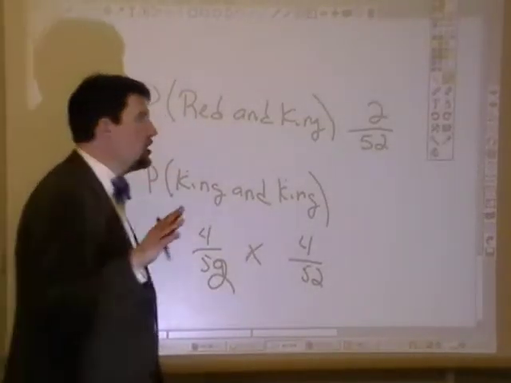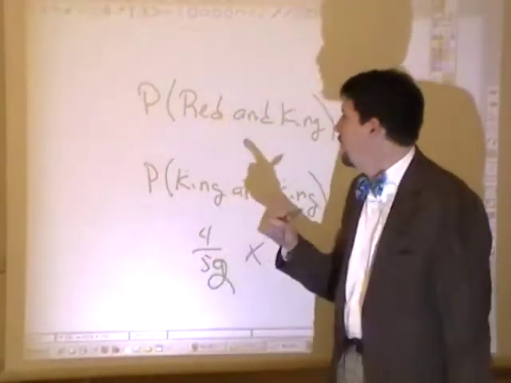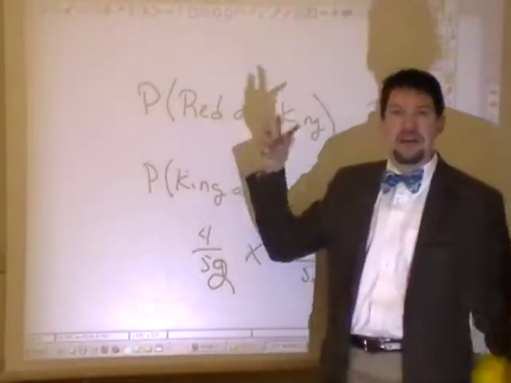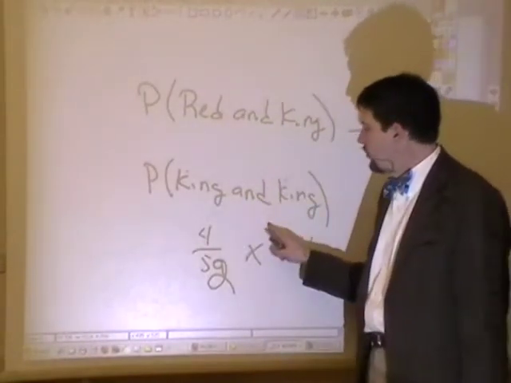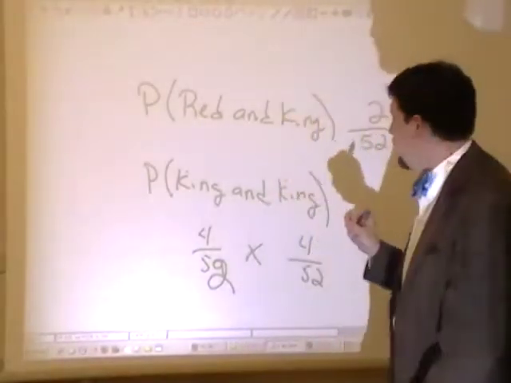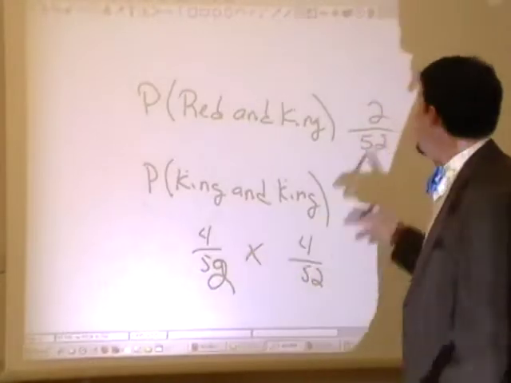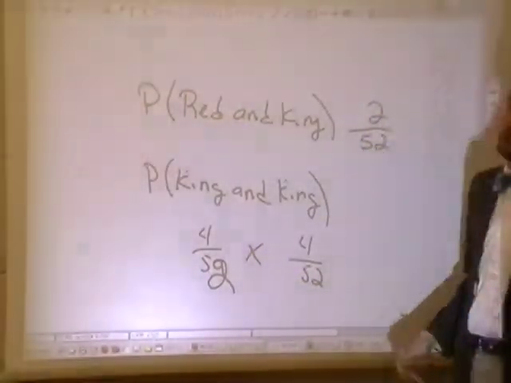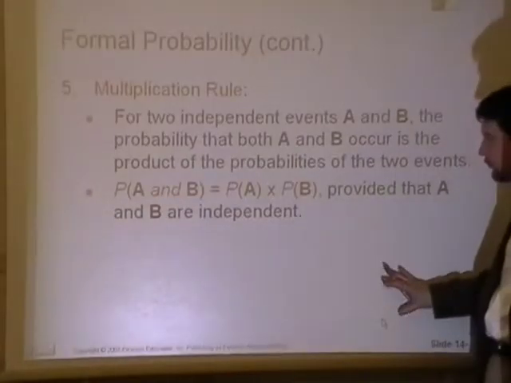So, if you see and, you have to ask yourself, how many events do I have? If I have one event, and means the intersection of those two groups. If you have more than one event, and is going to mean multiply. You take the probability of the first event times the probability of the second event, assuming, of course, that they are independent, because that's where we're going with this right now. We're actually going to find out what we do if they're not independent next chapter.